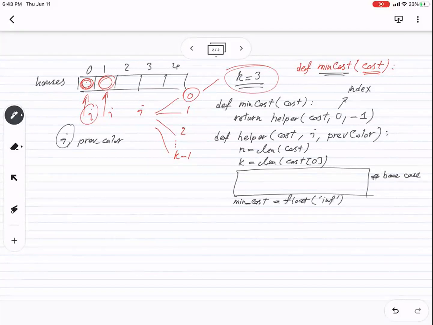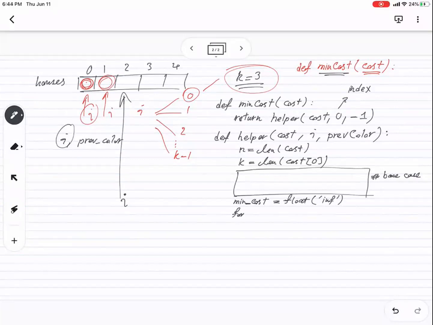And we talked about it, that we need to try all combinations, all possible colors for a specific index, right? Let's say I'm right now at index, let's say that my I is equal to 2. I want to try all colors except the previous color, right? So it's time to write a for loop, because we want to try all combinations, all possible colors.